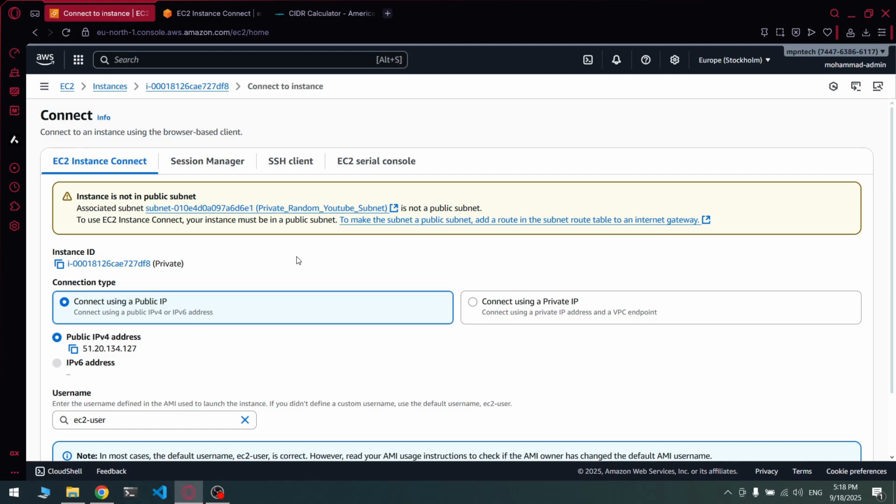So for example, if we have a database, we don't want to give it public access. We don't want to leave it in a subnet which is public so that it can be attacked from an outside world. So we're going to put essential services in the private subnet, and then we're going to put other services that are designed to interact with users on the public one. So that's the main goal. That's the main feature of having subnets and having internet access through the routing table and the internet gateway.